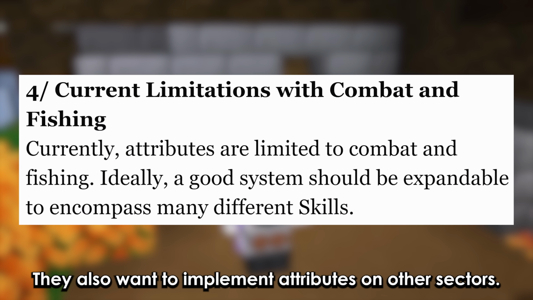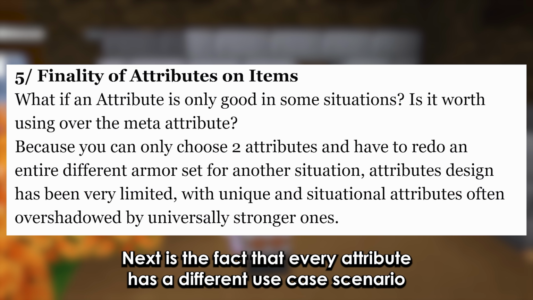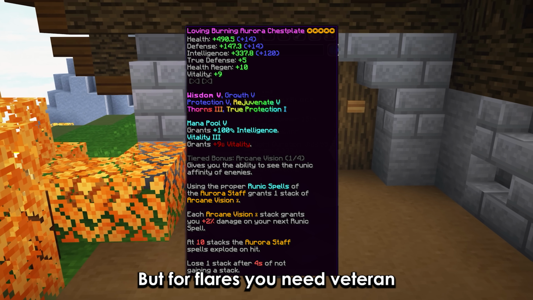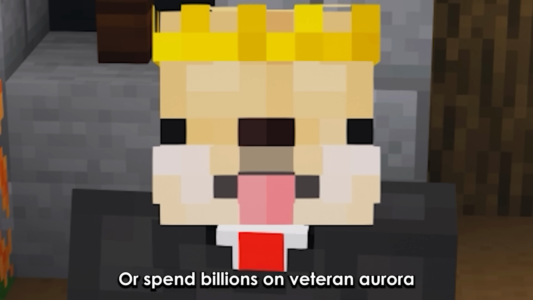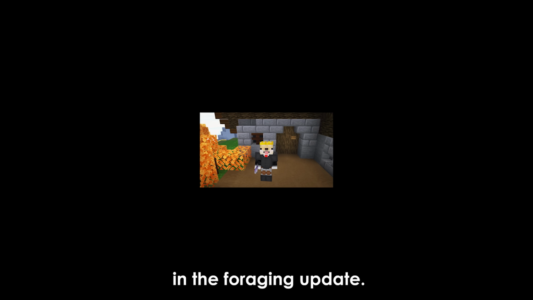They also want to implement attributes on other sectors. Next is the fact that every attribute has a different use case scenario. Like for Kuudra, you need mana regen and mana pool on Aurora, but for flares you need veteran. So you either grind with a suboptimal setup or spend billions on veteran Aurora. So they'll be revamping attributes through a new skill in the foraging update.